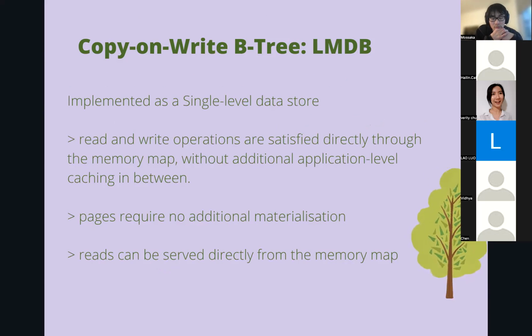So what LMDB does is it implements the database as a single-level data store, and its read and write operations are satisfied directly through the memory map, which is why this is a single-level data store. This also means it does not need additional application-level caching in between, its pages require no additional materialization, and its reads can be served directly from the memory map. Next.